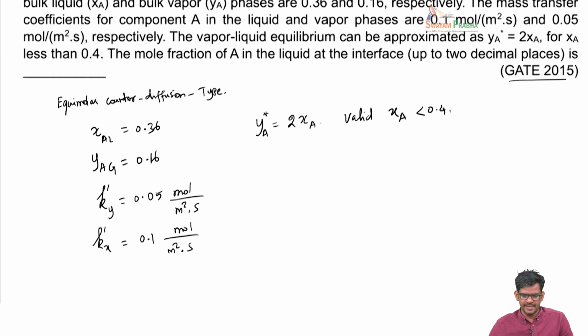So the question is to calculate the mole fraction of A in the liquid at the interface up to 2 decimal places. So basically we are asked what is XAI. Since it's the equimolar counter diffusion, here the flux is actually the same. It is always written in terms of concentration difference, whether you use K type or F type. Okay, the form is the same. You have the difference only in the case of A diffusing through non-diffusing B. As far as it's an equimolar diffusion, you can write the equation for the driving force line and then get the interface concentration.